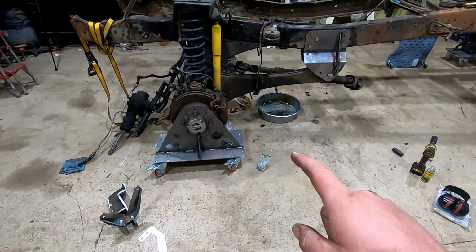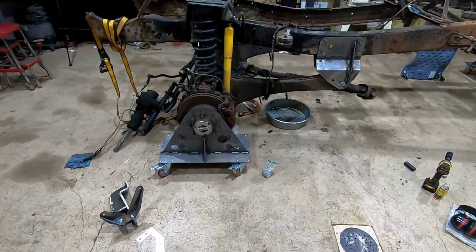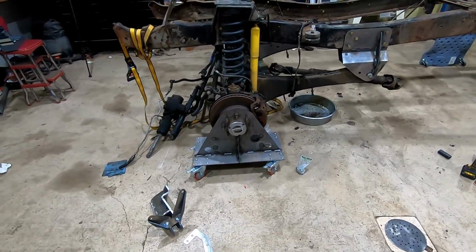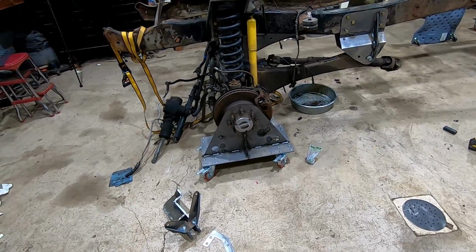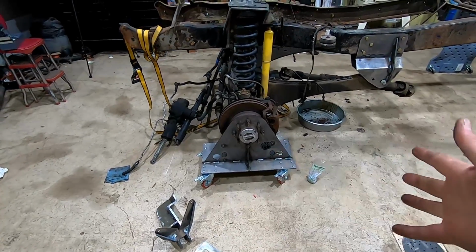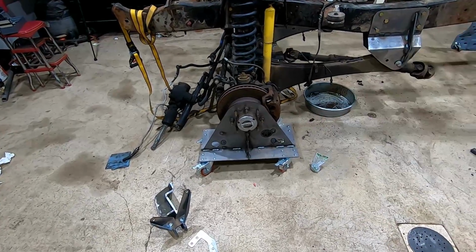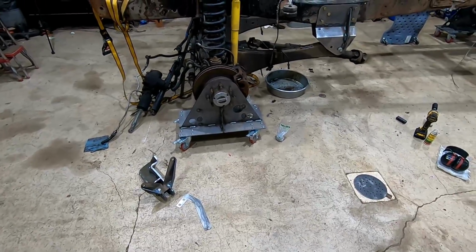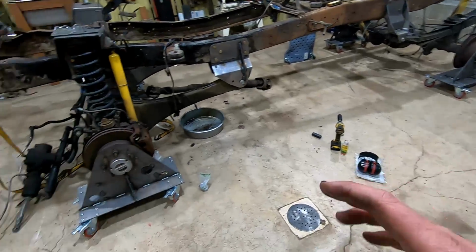These ones just have the Super Duty bolt pattern. I think the ones I start selling are going to have dual, with the 8x6.5 and the 8x170, so they'll work no matter what series of Ford truck you're working on. I'm also thinking about maybe doing them in 5-lug and maybe 6-lug for the Chevy guys. But it's pretty much a build-it-yourself kit. It'll just come as plates, and then it all kind of has holes and stuff. You put it together, weld it up, and then you buy the casters off of Amazon. And I think I made sure I got ones where each corner should be rated at 2,000 pounds, give or take.